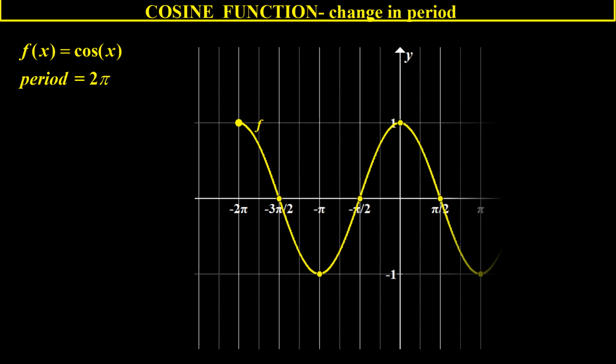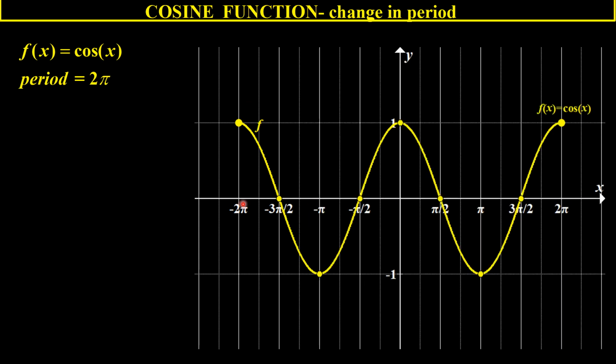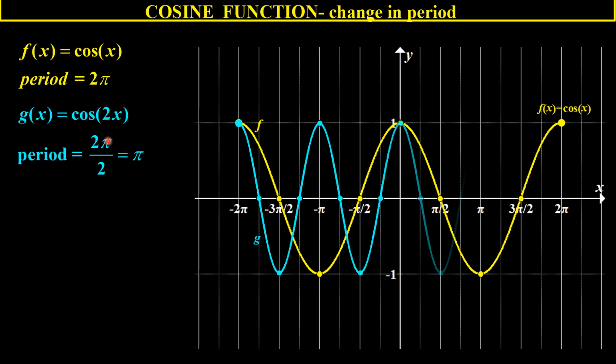Let's look at the cosine, and just with a few different changes. There's the cosine pattern, and from negative 2 pi to pi, I've got 2 cycles there. So that's 0 to 2 pi. You can see the basic period there is 2 pi. Now I'm making a change, 2x. So it will be 2 pi divided by that 2, which is pi. As you can see there, there's the full cycle for cosine. It seems to be shrinking. It's compressed.